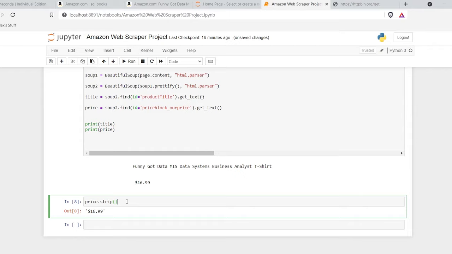Now, something really interesting that I have done in the past that I thought was really cool and really useful. I actually did it for some watches that I was watching, especially on Black Friday.